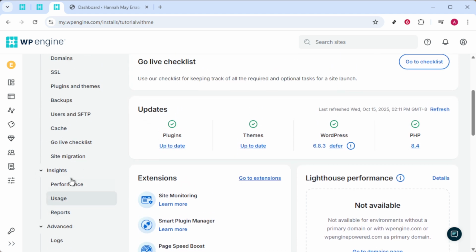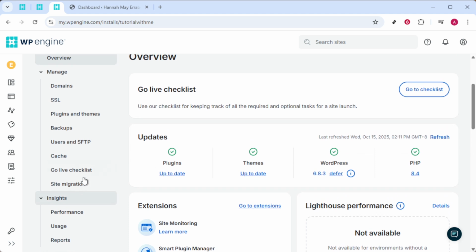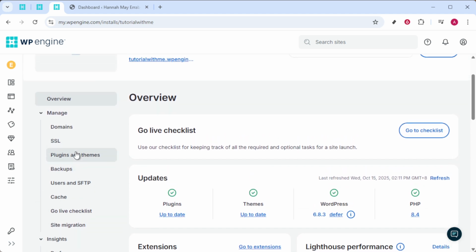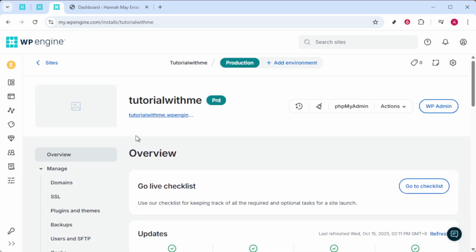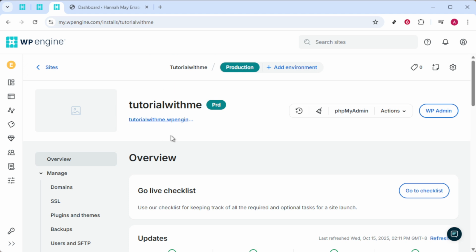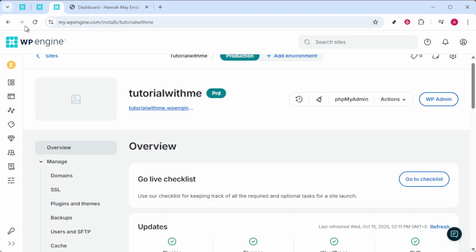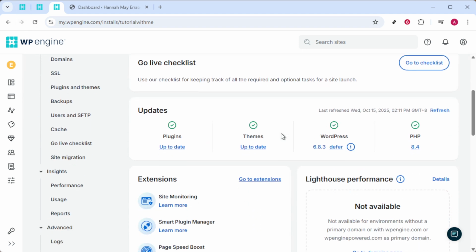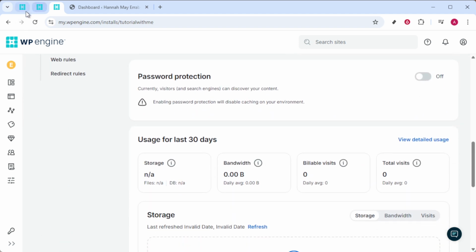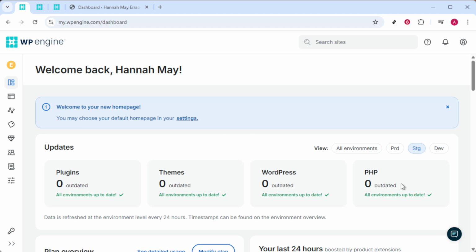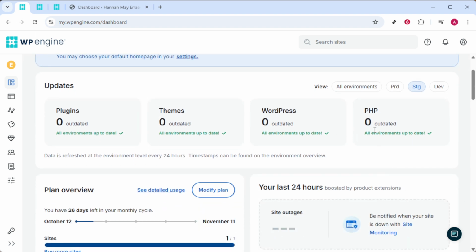Here's the exciting part. Pushing staging to live. Navigate to the WP Engine dashboard again and click on Copy Staging to Live. A confirmation window will pop up, reminding you that this action will overwrite your live site. Carefully read through it, and if you're confident, check the box indicating that you understand the significance of this action. Next, click on Copy Environment.